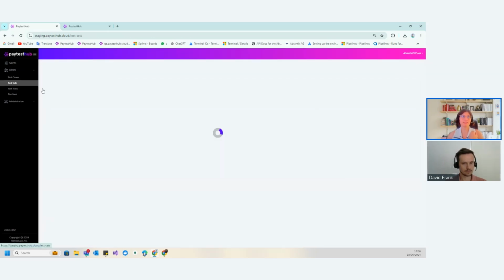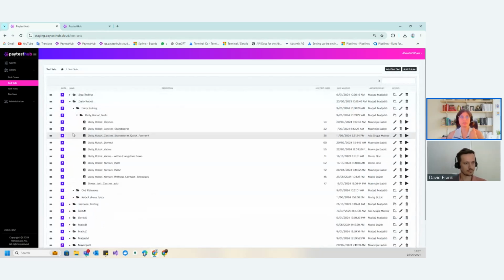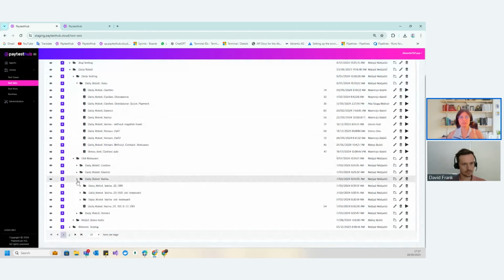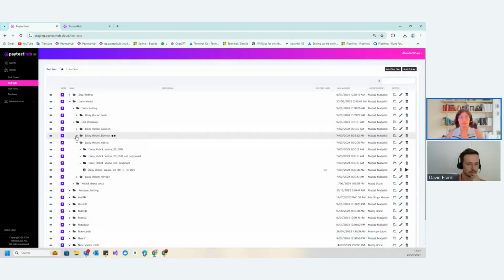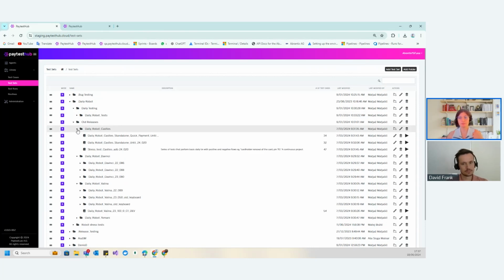so that the robot is clicking the correct coordinates with the old keyboard. And you can keep this test set similarly here. I think it's under older releases now with Valina. So these are the old releases that we still keep for the robots. You can test them with either, if nothing changes in the configuration, you can still use the correct agent, but you're still storing the older releases in PayTestHub, and you just don't run them daily, or you run them when you need to test the older hardware.